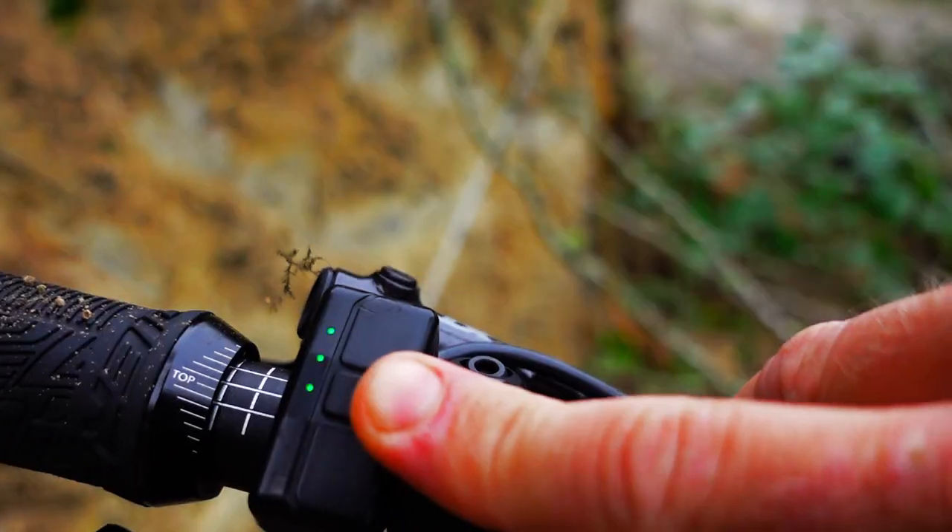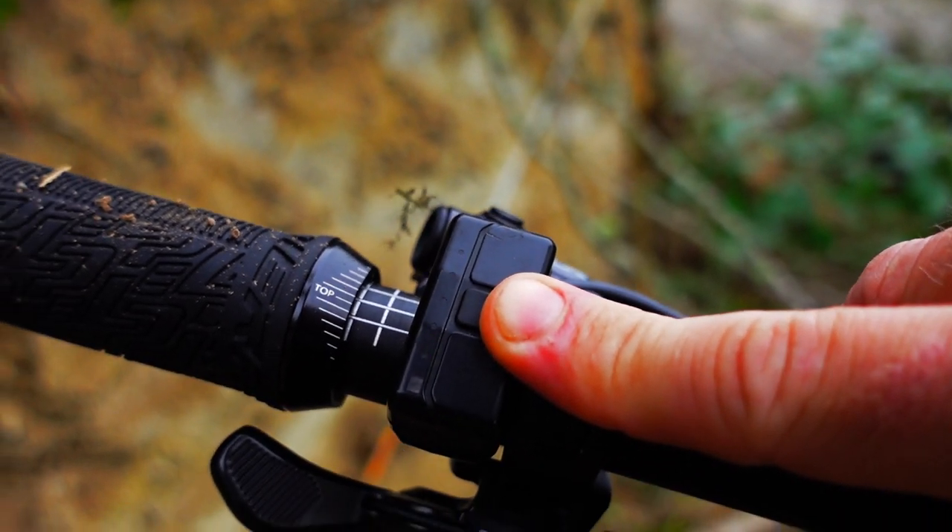One of my favorite things is that if I ever do feel brave enough to go and do big jumps, ride down hills, do uplifts or use a bike park, I could use the storage tube which can be substituted in instead of the motor and battery. That saves around four kilos, which I think is really quite handy. I use it with the kids sometimes - I put food in there when I ride with my little boy, that sort of thing.